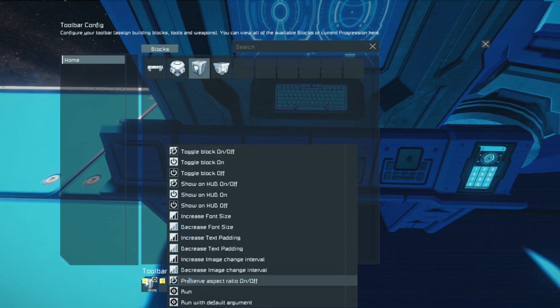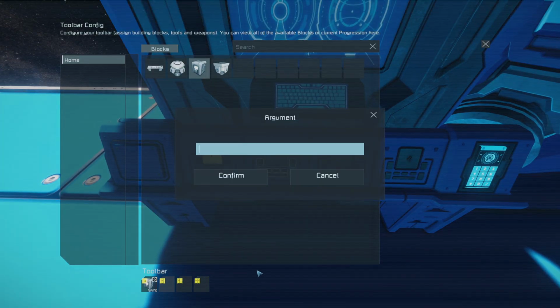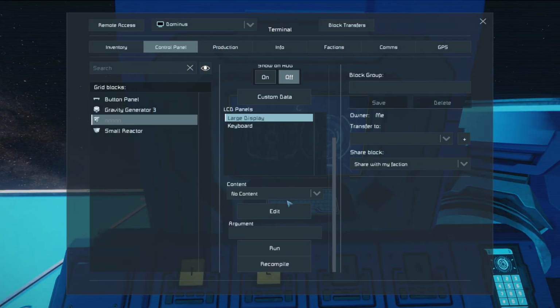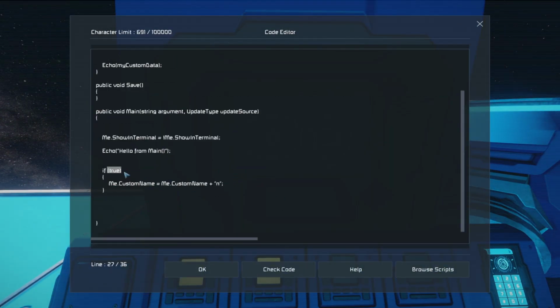Drag it down, and we'll give it the argument toggle. Well, of course, we haven't actually set this up yet. At the moment, it's just running every time because I set it to true. What we really want is a comparison. This is where that argument is coming through. It's a string.